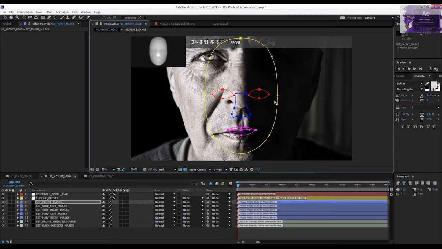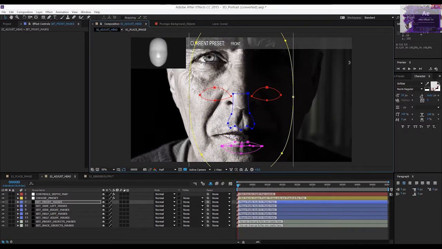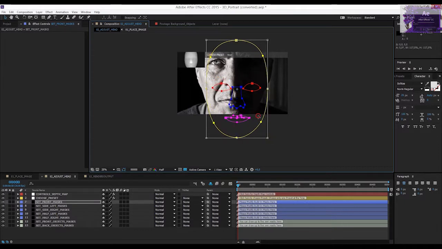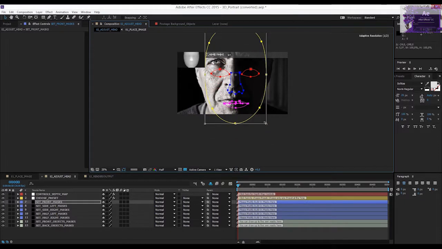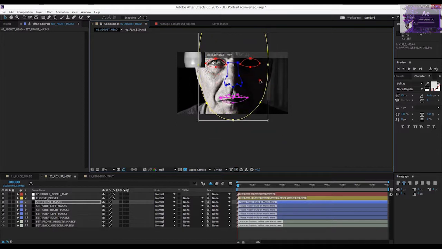I could also simply hold Control or Command key plus T, which gives me this bounding box as well. And now I'm going to scale them all together. Like I said, roughly. We're going to fine-tune those masks later. But for now, I'm going to scale those masks to roughly fit to my picture.